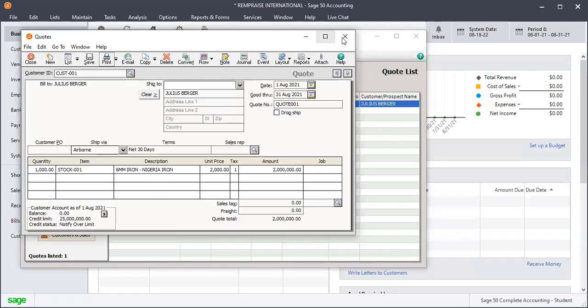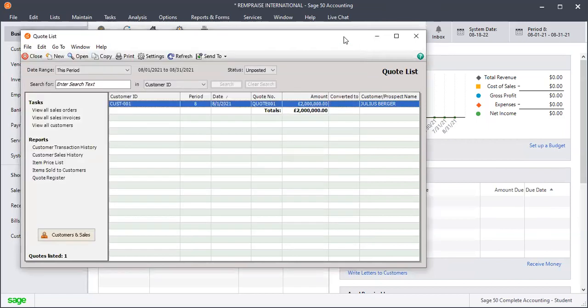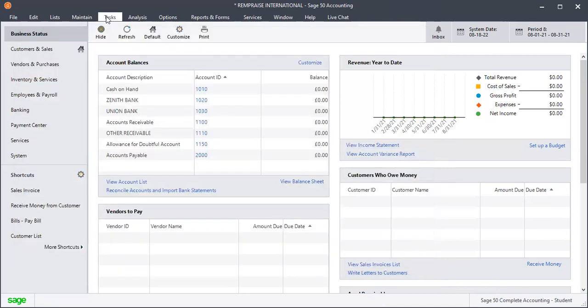Okay, so we're not going to spend much time on that because you may not really need to be doing quotations via Sage, but it's better when you know it. It will help you even when you're working and they ask you to do a quotation. Instead of using Excel to do quotations most of the time, you can always use your Sage. You customize your report and send it to your customer.